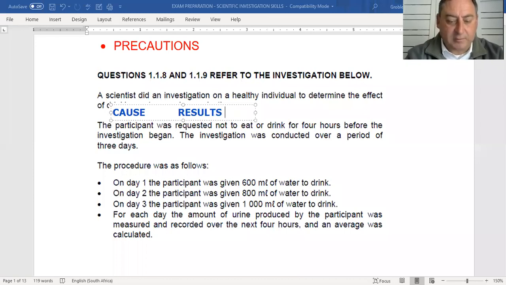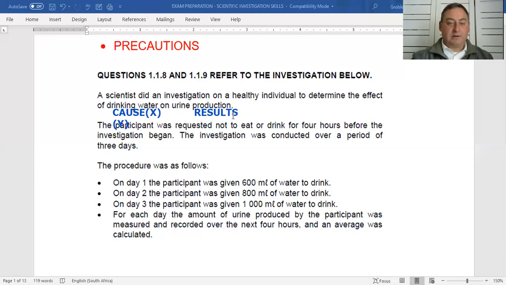And the results, by the way, when we draw a graph, we always put on the y-axis. Let me just put this in brackets. The results you always put in the y-axis. The cause you always put, if you draw a graph, you always put it on the x-axis. Please remember that. So the results are always on the y-axis. Just want to erase this. This y is now written here. So you saw what I meant there.